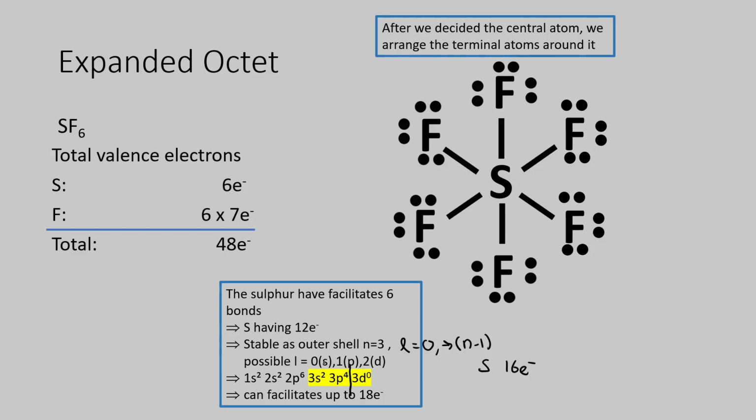Bagus. So, kalau awak akan dapat nilai 0, 1 and 2. Which is S, P and D. Walaupun awak susun elektron awak sampai 3p saja, does not mean 3D ni tak ada. Dia ada. Ada, cuma tak ada elektron. So that's why kita tak tulis pun. So that's why kita tulis sampai 1s2 sampai 3p4 saja kan. Even though sebenarnya dia ada 3D ni.